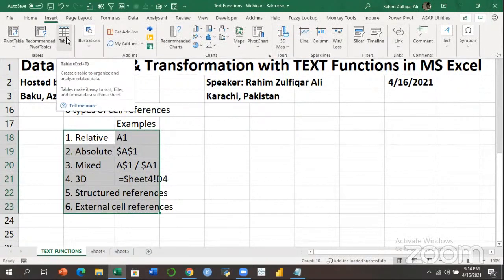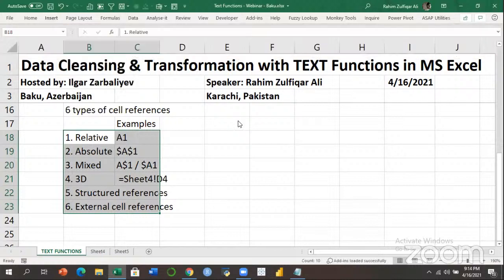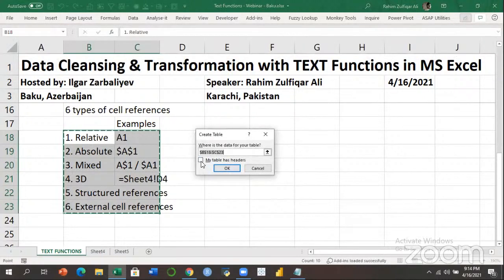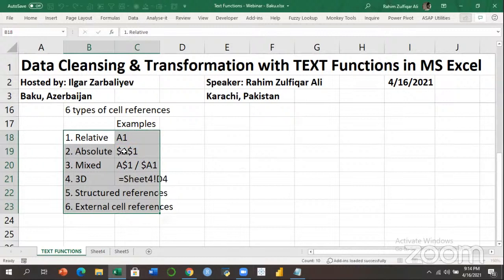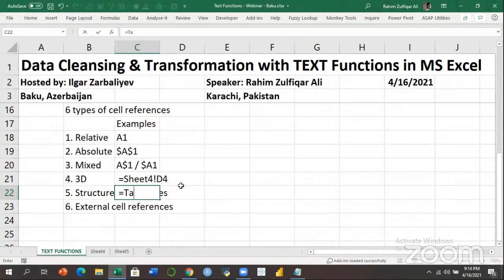So to make structured references, you need to convert that range into a table format and make sure that you have checked 'My table has headers'. Okay. So it will convert that into a table format where you will find the name of the table by default, for example, Table1. And in that particular table, you have so many columns. So you can call one specific column, for example, Sales. So these are the structured references.